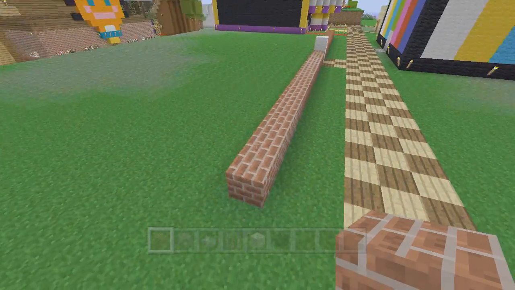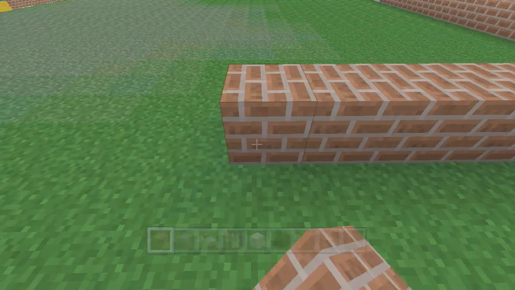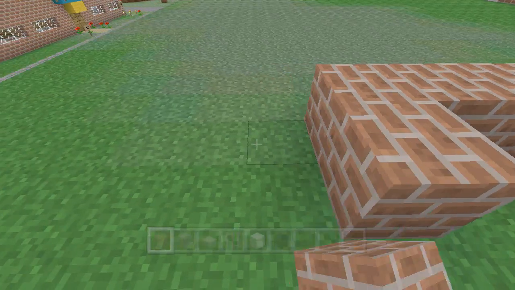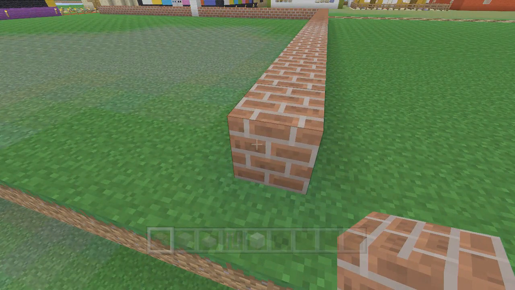All right. So what did I say? 25 this way. We've got 1, 2, 3, 4, 5, 6, 7, 8, 9, 10, 11, 12, 13, 14, 15, 16, 17, 18, 19, 20. Whoa, 20. 1, 2, 3, 4, 5. Yep, it should be 1 block away from there.